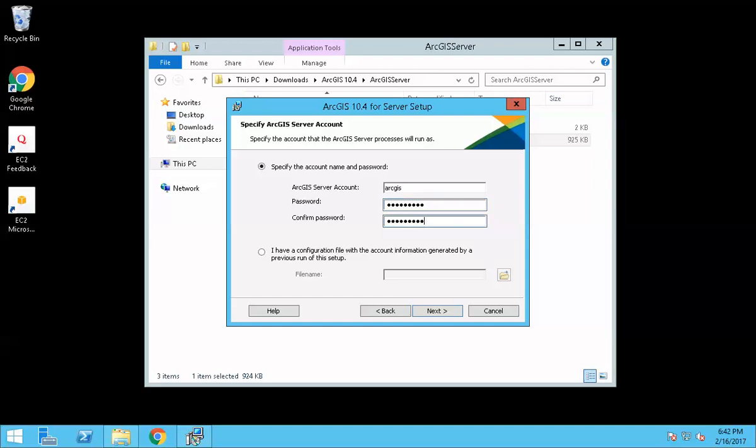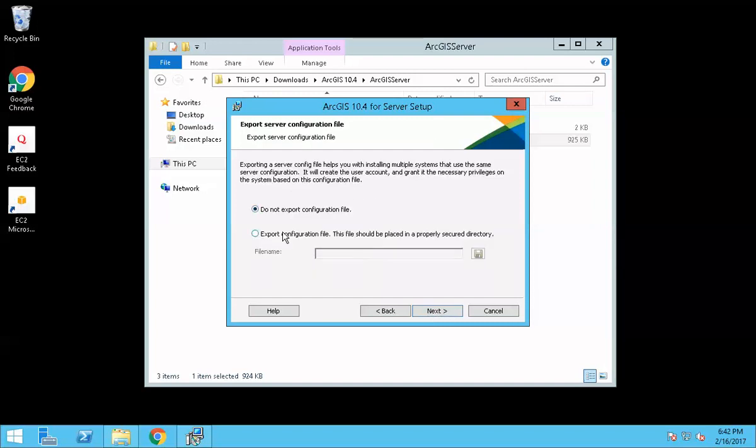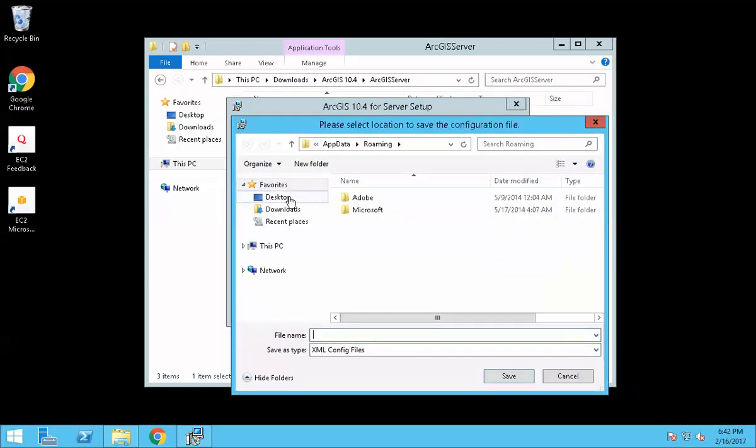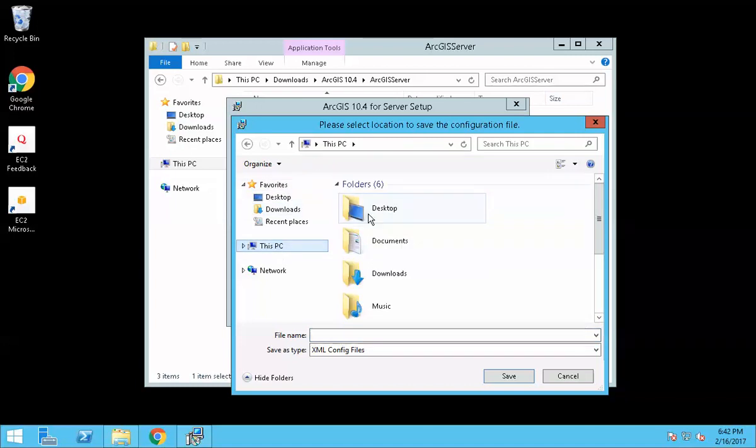Now it is a good idea to also save this configuration. You'll notice at the very end here, it's actually pointing at an individual file. We'll do that later. So this goes through and actually creates the account, and now we can export this configuration, and this will store the password that I just used in that, so that next time I want to run this, I can actually rerun it and use the same password again. So it's a good idea just to actually save this as an individual file, and you can place it wherever you'd like. I usually place it into my own folders.